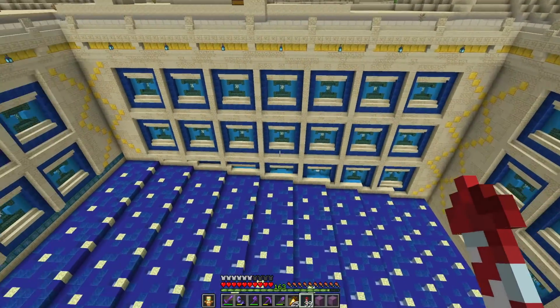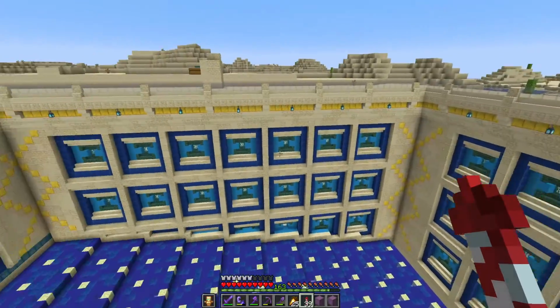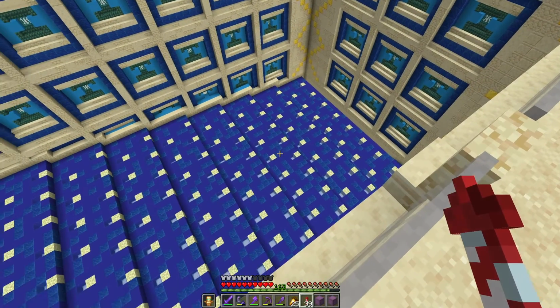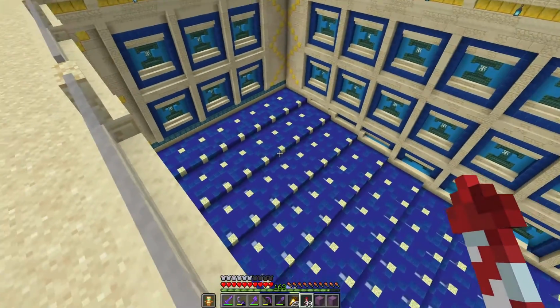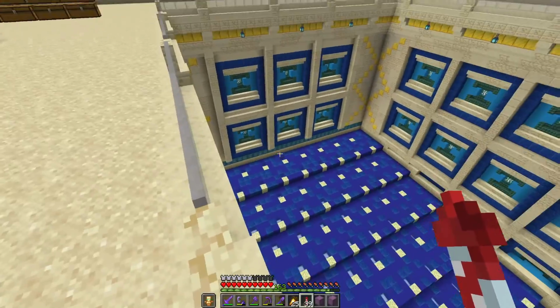And just like that, we are done with decorating this farm. So the interior is all done now. So as you can see from the bottom, we have gone lapis and blue concrete. And we've got glass and lanterns there as well. So that is pretty much spawn-proof down there. We won't be getting mobs, hopefully, fingers crossed.